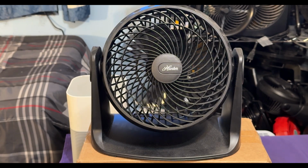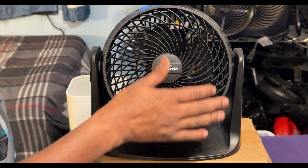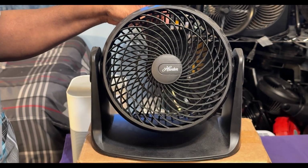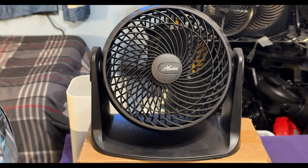It seems like that might be the case, though. You would think low is high speed. But nope, that's low speed. It's barely moving anything. Well, we'll give it a few more minutes to get up to speed. If it doesn't, then I'm at the end of the video.